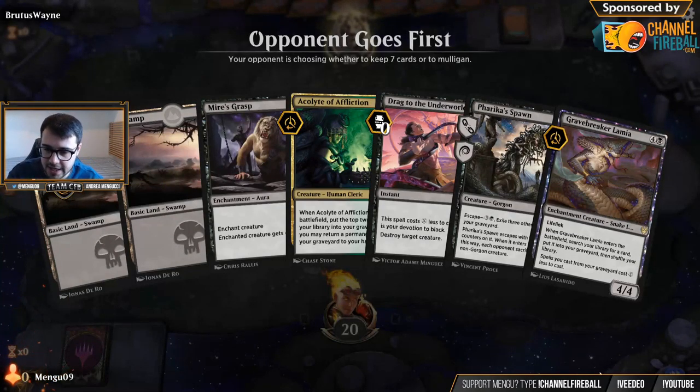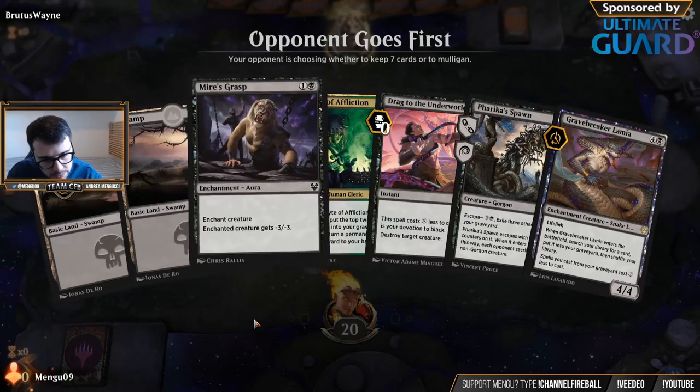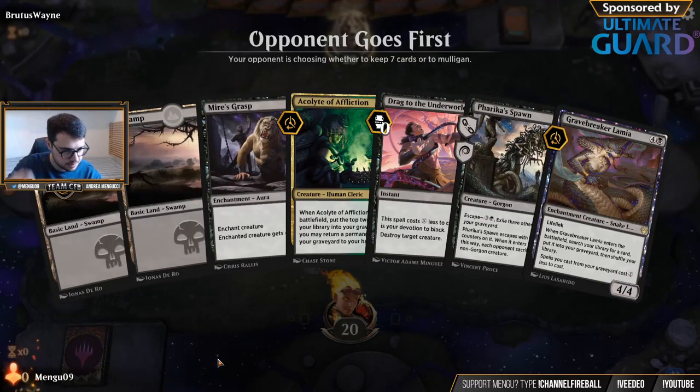Alright, this is one of my favorite hands, a very bad one, with 2 lands, mana screwed, and 1 removal spell, but it's neat.